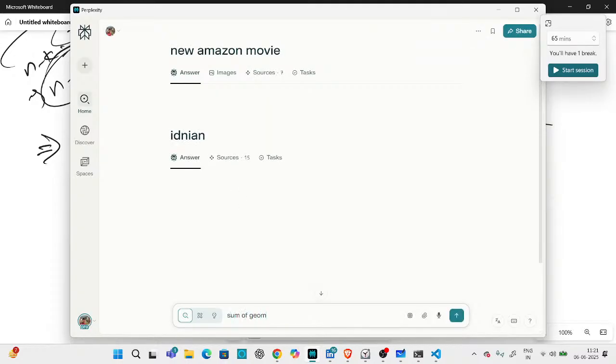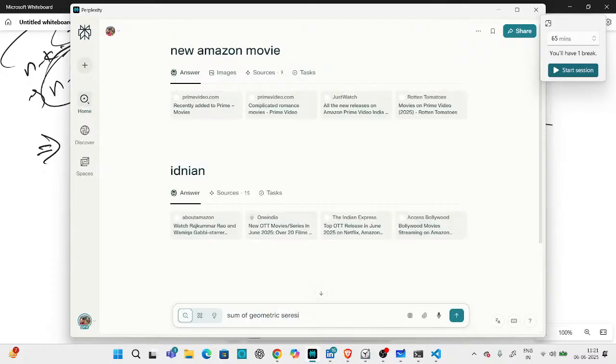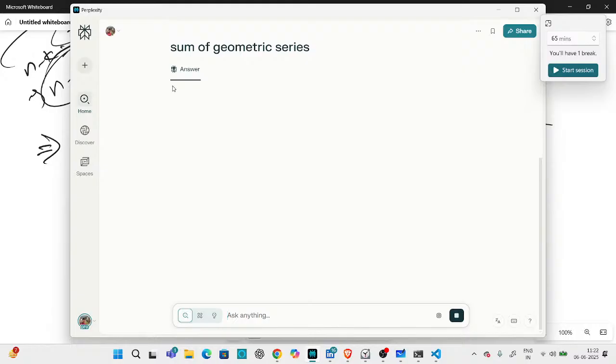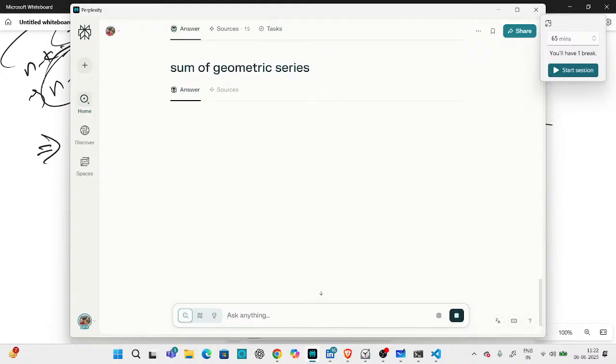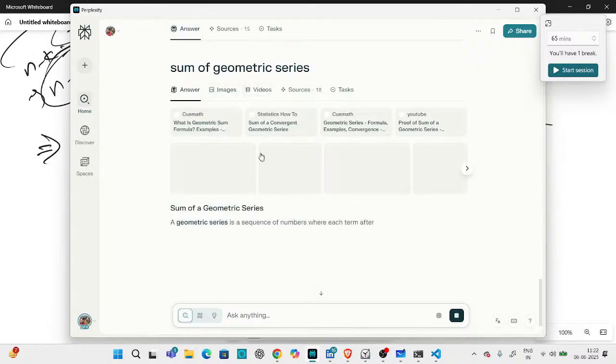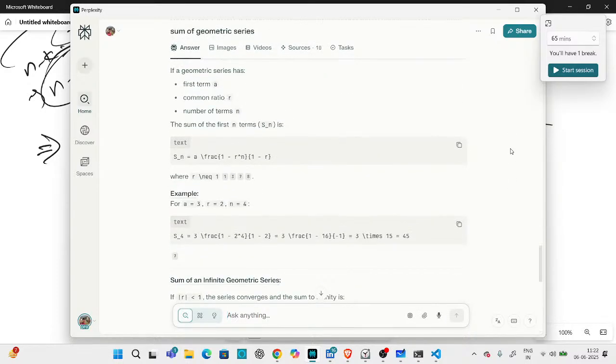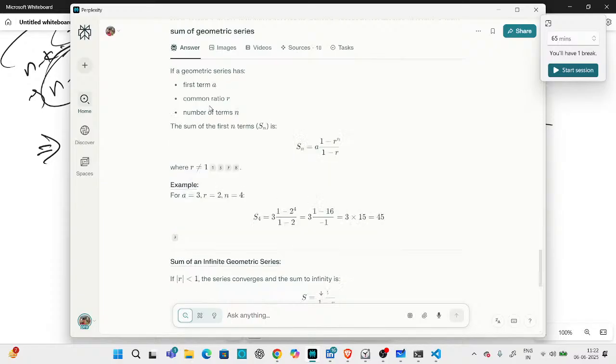Sum of a geometric series. So the sum of a geometric series is here, guys. Alright, 1 minus r to power n upon 1 minus r, like this. This is the sum.